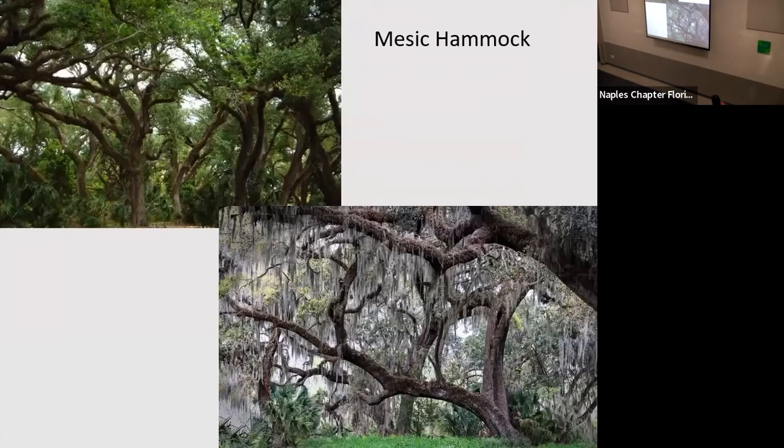So anyway, this is as much as anything else a plug for, and now I've just pulled up the name of the preserve in northern Lee County, the Daniels Preserve at Spanish Creek. If you want to see one of the very last pieces of virgin mesic forest, a live oak hammock, the Daniels Preserve is almost shocking in a wonderful way because of how big the trees are. It really does look like that.